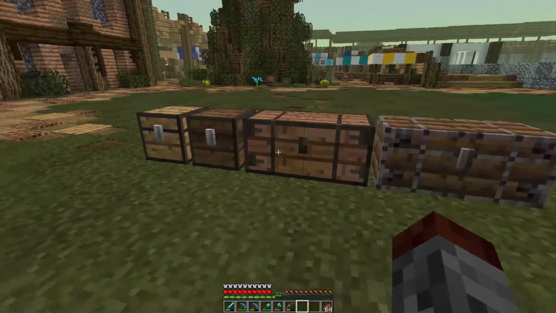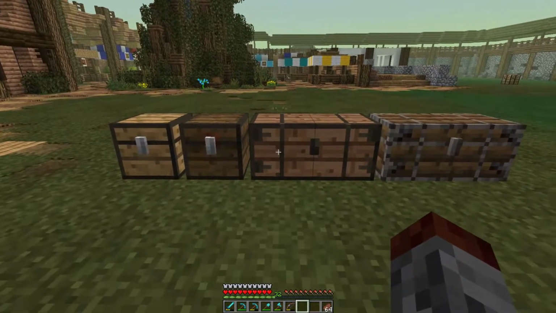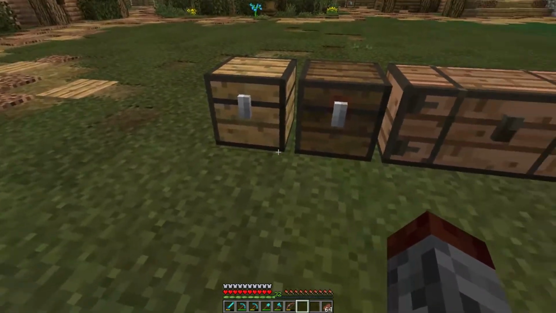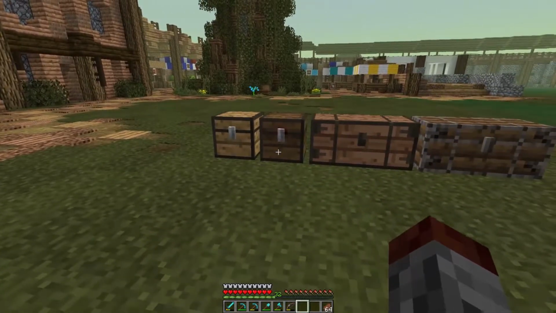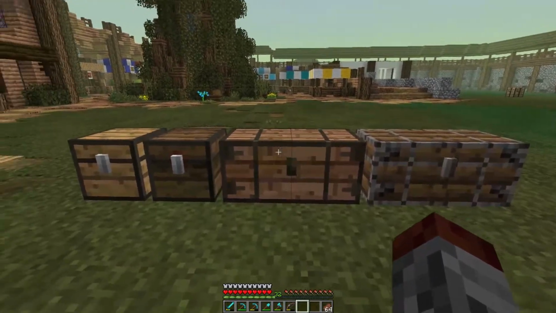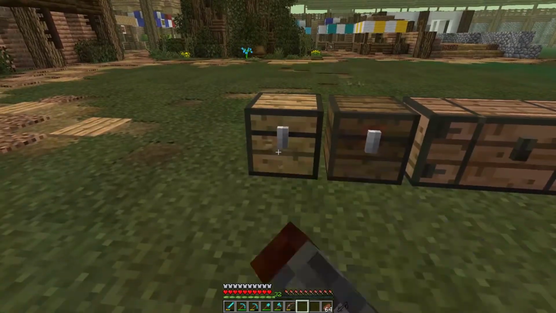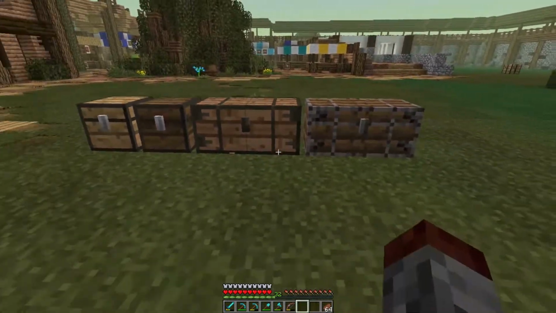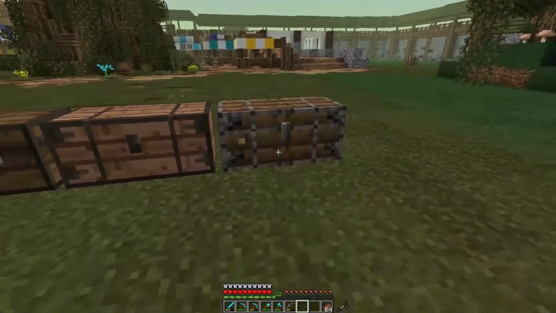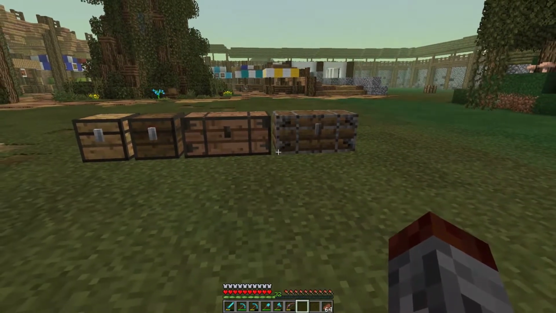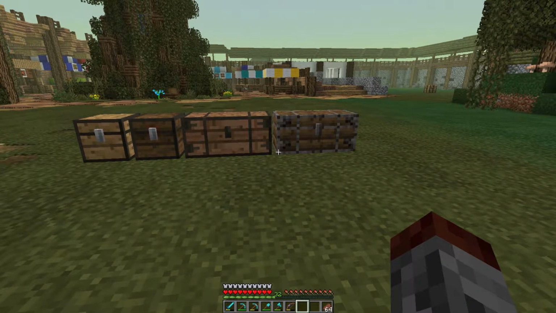I don't like this. I don't think it looks good with this edge wrapping that B-dubs has in his texture pack. I don't think it looks good in this style. So I think we're going to just make this a double chest and then have the trap chest be similar to this. So we have two main chest types like B-dubs was going for, but they are different in style.